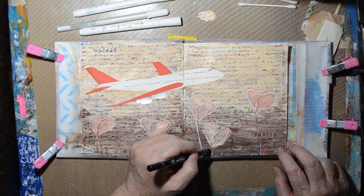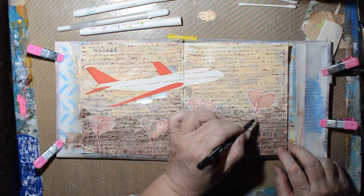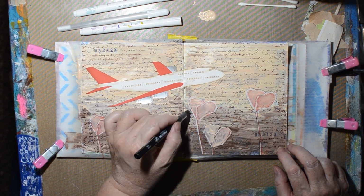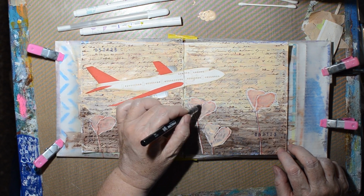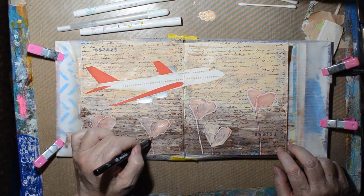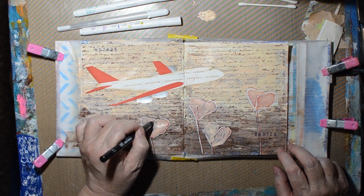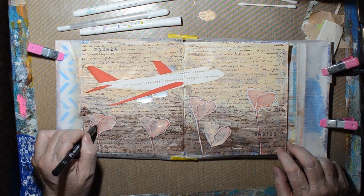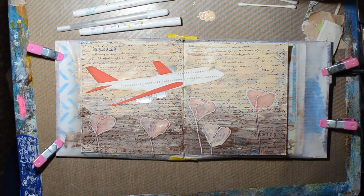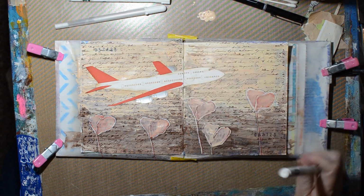I don't know if anybody is doing ATC a day for June, but I'm planning on it. And I'm thinking I might do prompts, like roll the dice kind of prompts, and see where that takes me. The last couple of years I've kind of had a theme to them, so maybe prompts would be good.